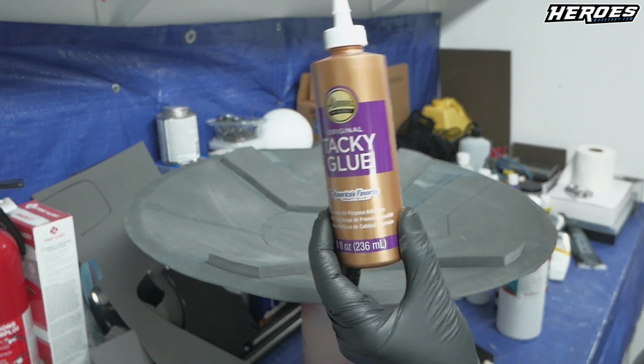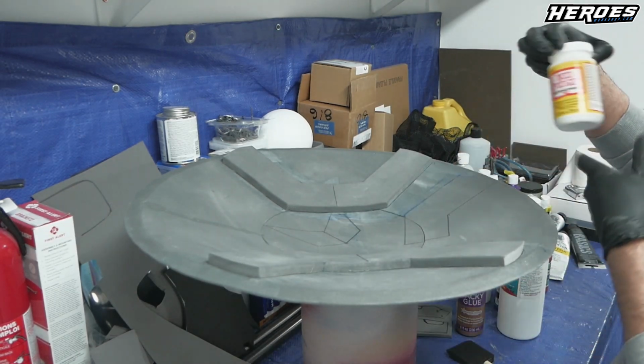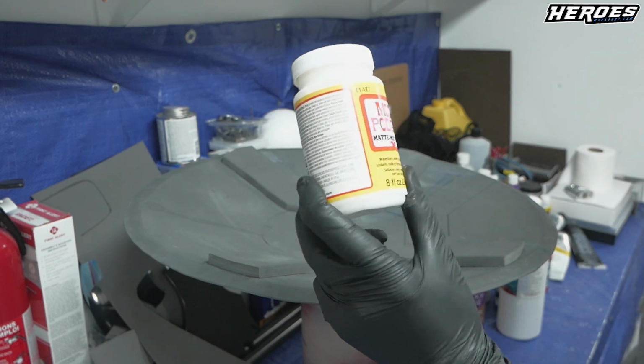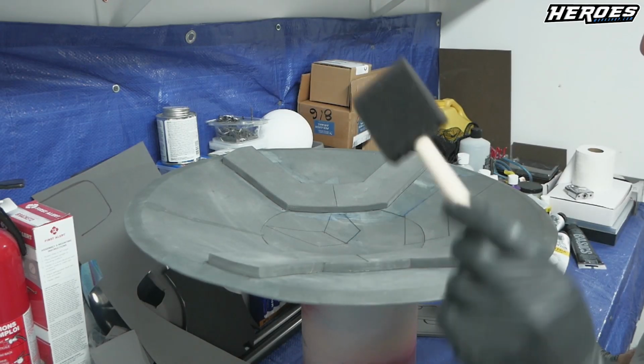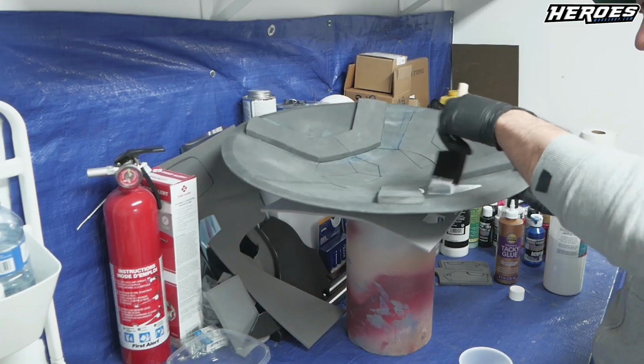I just put one coat of this as well as the Bounce. I don't mix this with water. And classic Mod Podge, you can use this on your foam stuff too. So I'm gonna apply one coat with a foam brush. I'm gonna do this side first, and once it's dry, then I'll flip it to the other side.